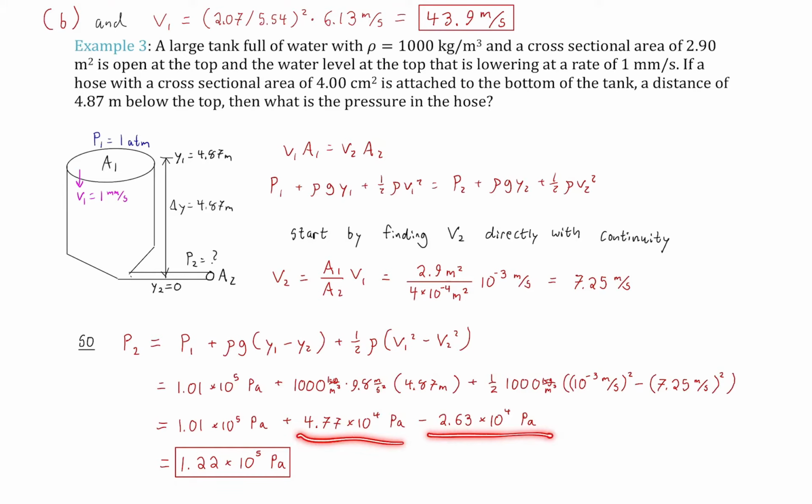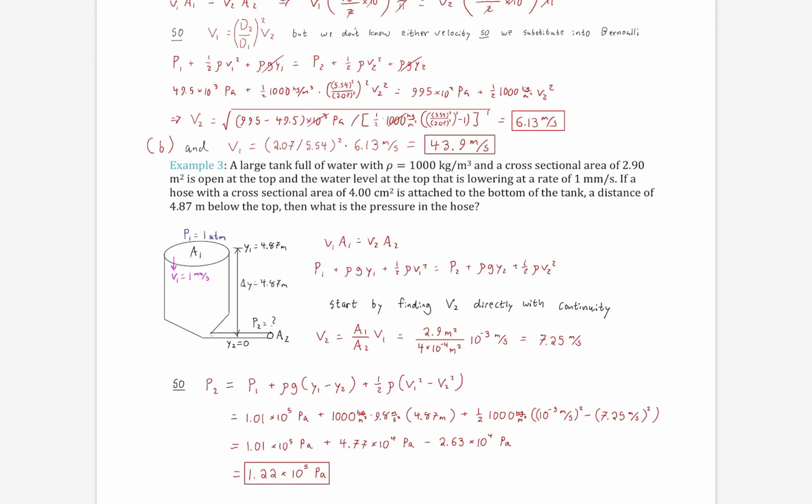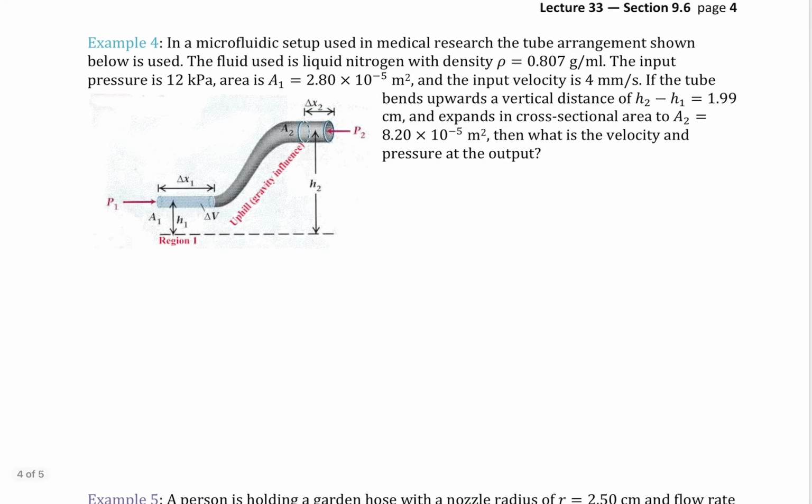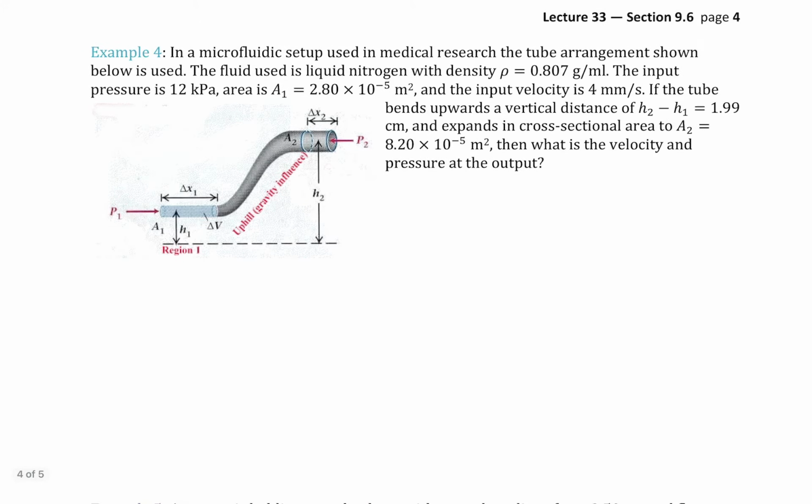I hope that you see the relevance of that: depth adds pressure, but velocity removes pressure. Okay? All right, so it turns out the next example is really quite similar. I actually didn't quite think about that when I was choosing examples. It's really all the same unknowns. The only difference is we're going uphill rather than downhill.